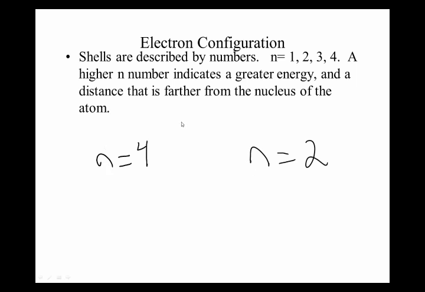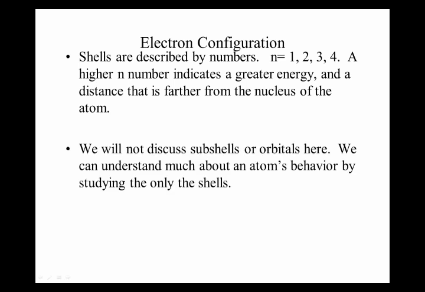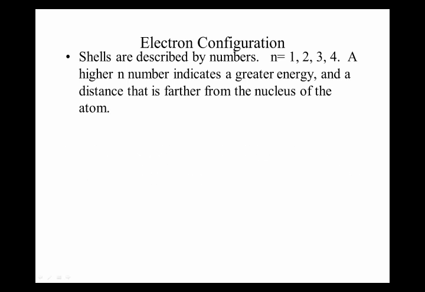And this actually relates to the higher energy because there's an attraction between the proton and the electron, and so farther and farther away is higher energy. I don't want to get too deep down that rabbit hole. But that is the broadest description, shells. So, as I was saying, higher n equals greater energy and farther distance from the nucleus.